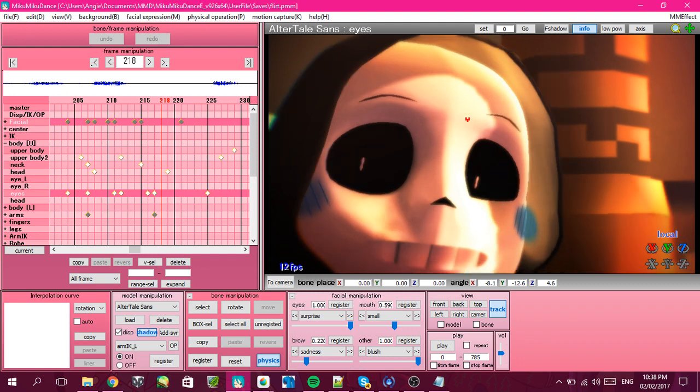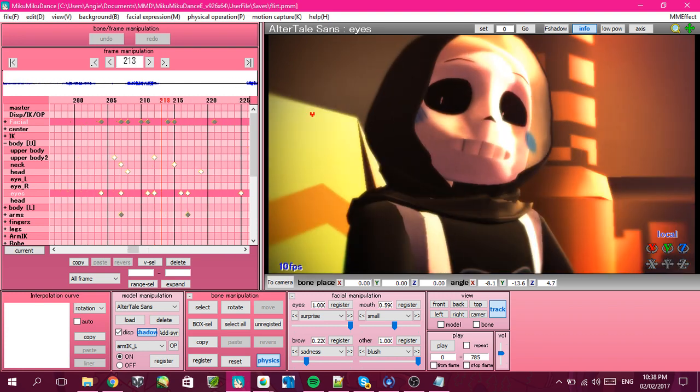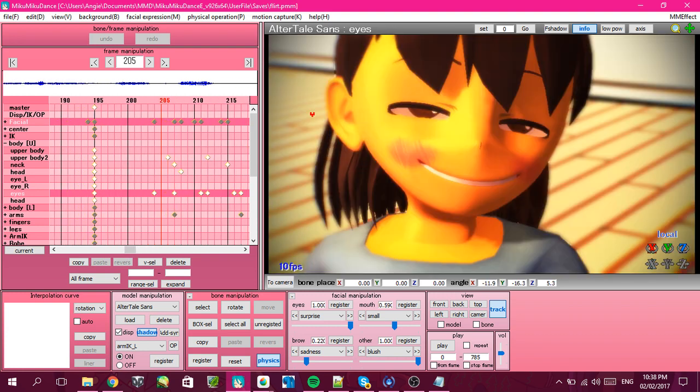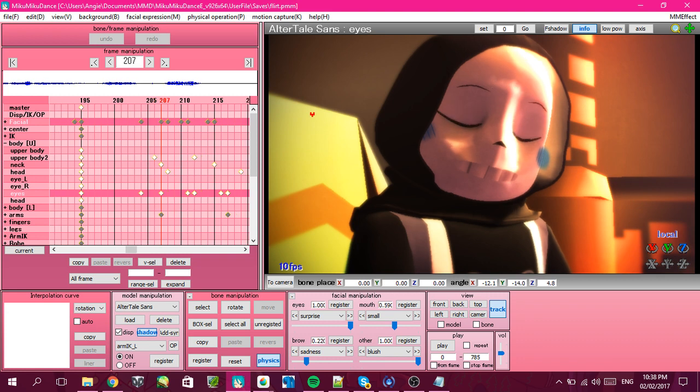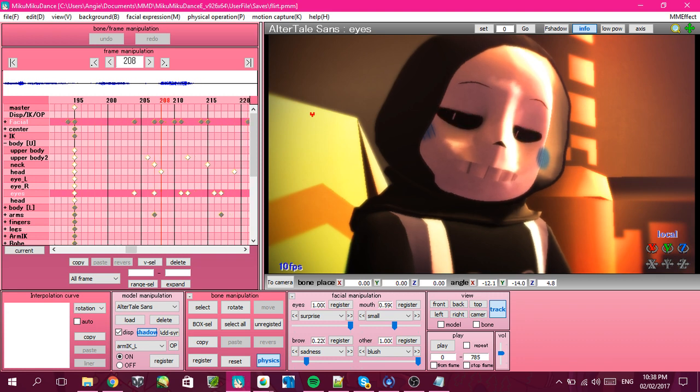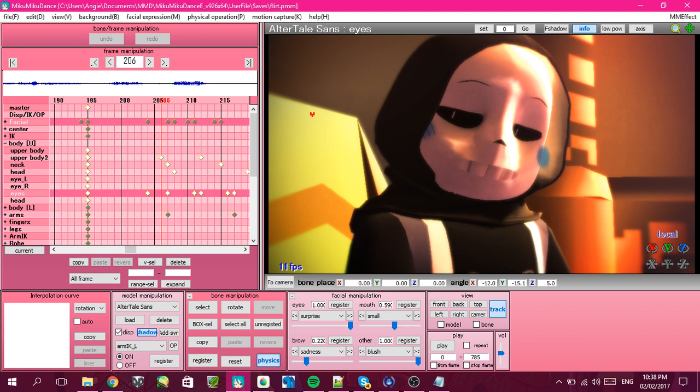The eyebrows move like the eyes, but not that much. What I mean is when the eyes move, chances are the eyebrows move as well. So let's say you're making a blink facial, don't just use blink. Just no. Move the eyebrows as well when the person blinks. So like okay, we'll do this. As you can see, when Sans blinks, the eyebrows also move.